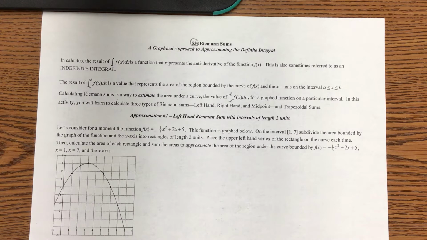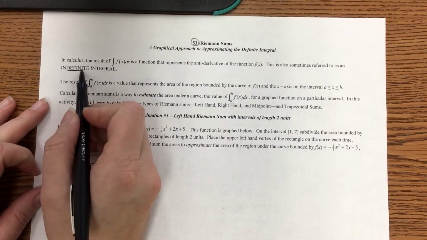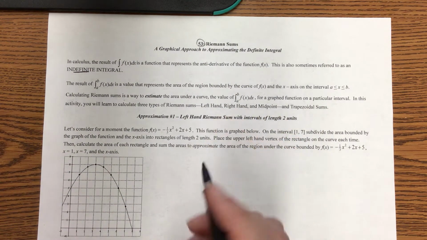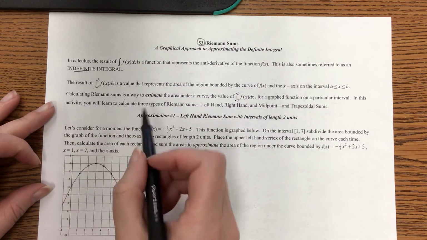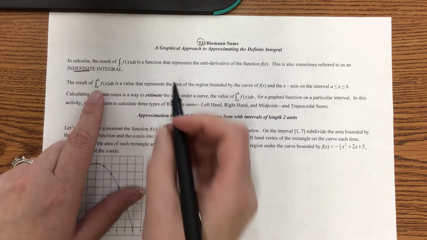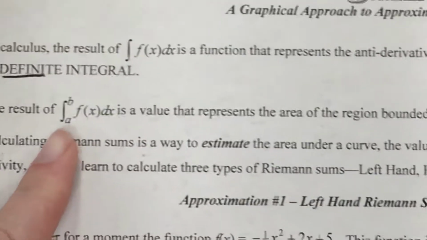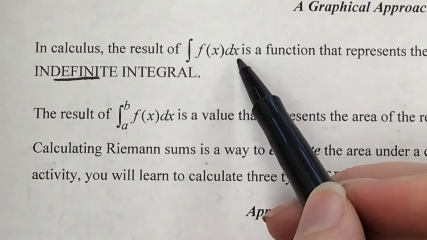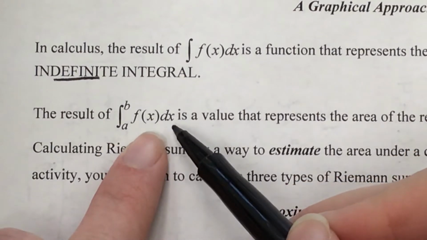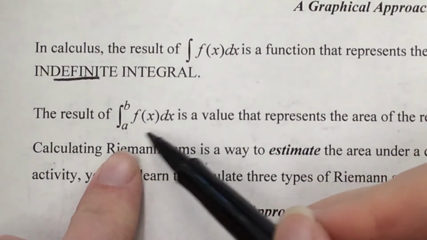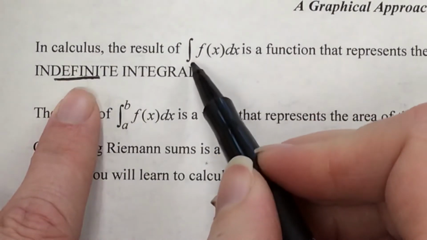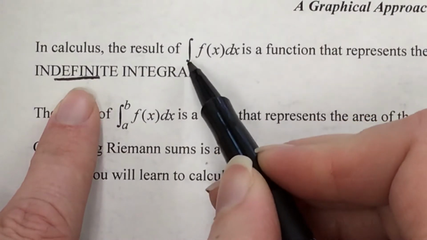We call it an indefinite integral because the D-E-F-I-N, that little bit, means defined. Is our function defined? And in this case, the defined portion of it is the boundaries, so the left and right boundaries. You will see, instead of just the integral of f of x with respect to x, the integral from a to b of f of x with respect to x. So this is a definite integral. It's got definite starting and ending points. Indefinite integral, there are no starting and ending numbers.